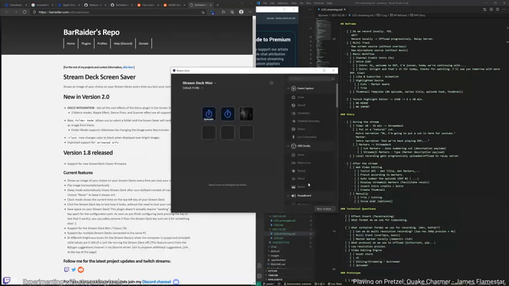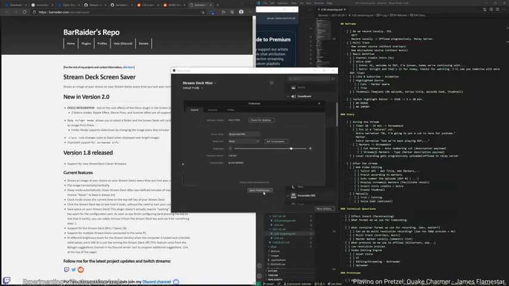And maybe we can use that. Stream Deck, sleep. Customize sleep setting and setting a screensaver image.